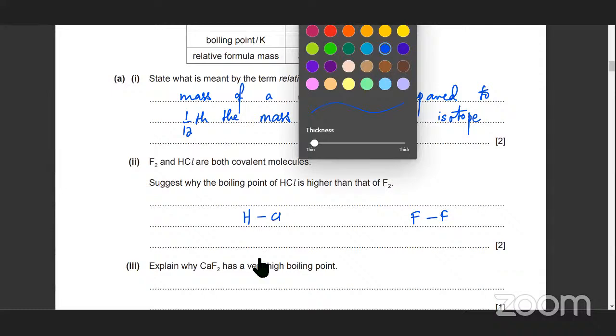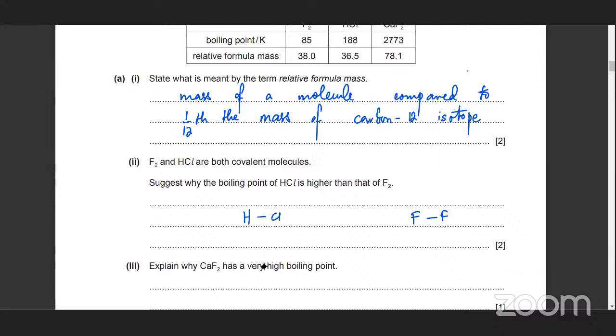Sir, covalent bonding और वहाँ पे we have van der Waals forces. कोवलेंट तो दोनों में है, यहाँ पे this is polar, it has permanent dipole. Yes, हाँ. इसमें permanent dipole interaction है. Why? Because Cl is more electronegative, so this is partial negative, this is partial positive. Van der Waals दोनों में है, ठीक है. Van der Waals are always present, but this one only has van der Waals forces.